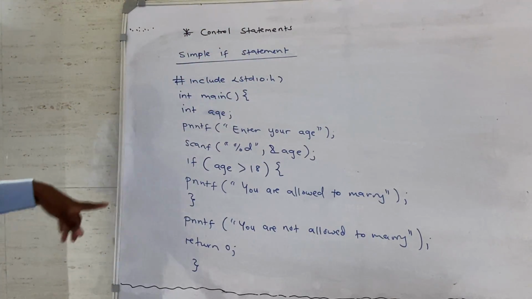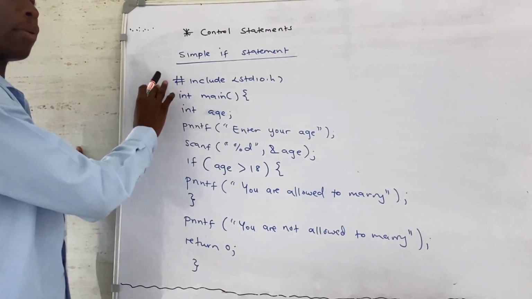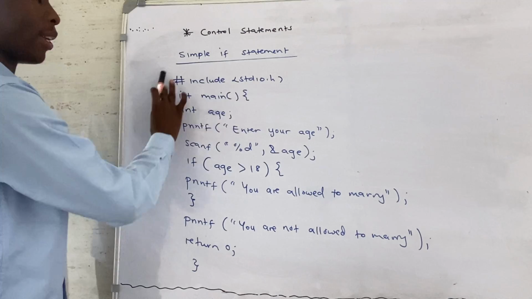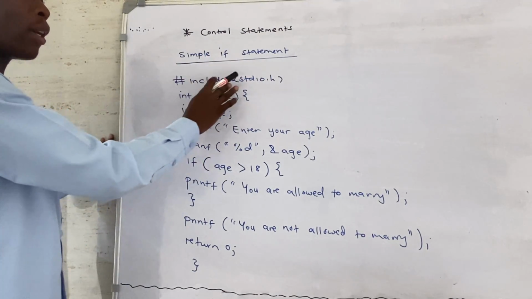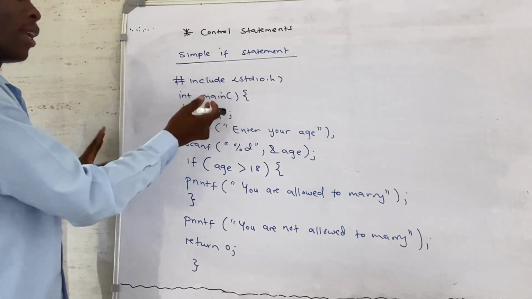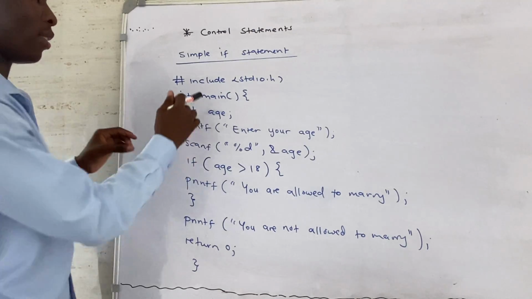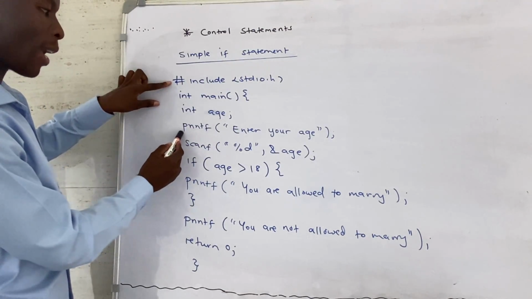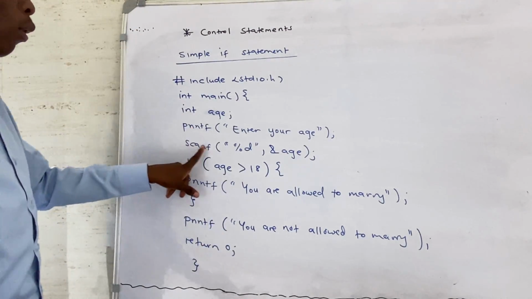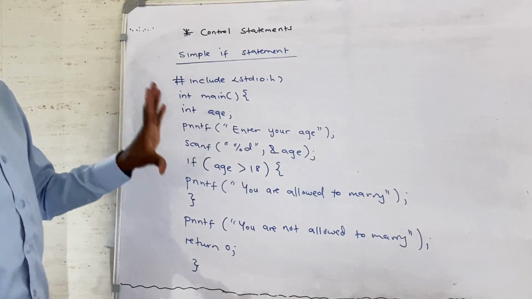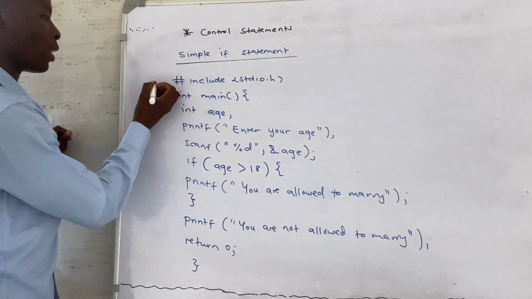Check this. #include <stdio.h> is nothing but the preprocessor directive. This is my header file. Many functions are defined there, like printf, scanf, gets, puts. The meaning of these functions is there. So if the compiler meets the printf function or the scanf function, it will know their meaning because of this preprocessor directive. So this part is over.